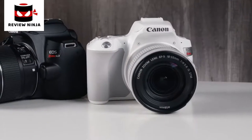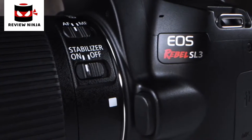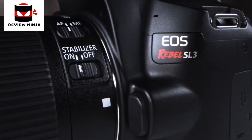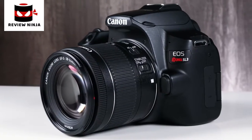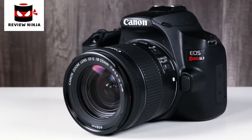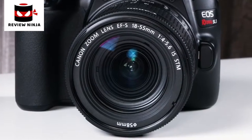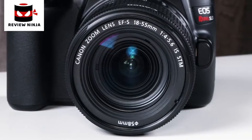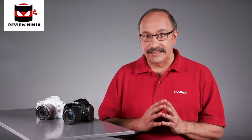With the introduction of the lightweight Canon EOS Rebel SL3 camera, this may be the discovery you've been waiting for. As the smallest and lightest Canon EOS digital SLR, the EOS Rebel SL3 is a great camera for anyone stepping up from a smartphone. And it opens the doors to the entire Canon EF lens system. Any Canon EF or EFS lens can be directly attached. This camera has the technology to get you great pictures and video.